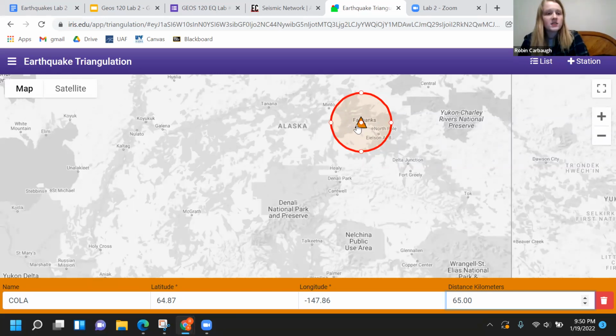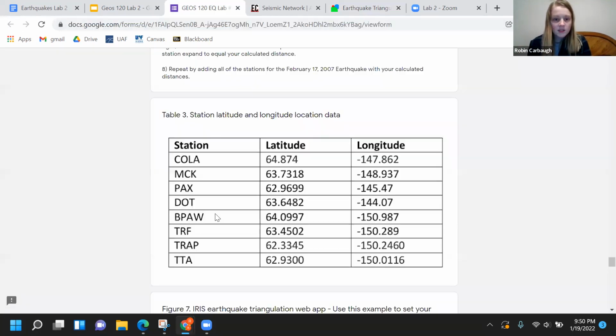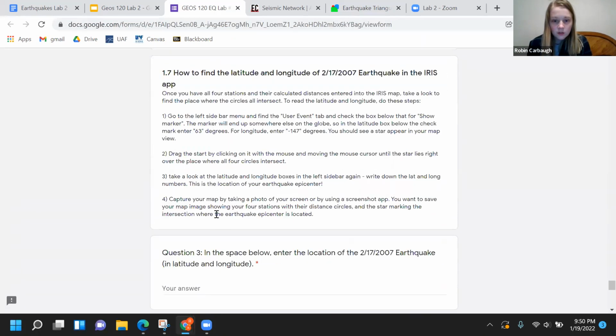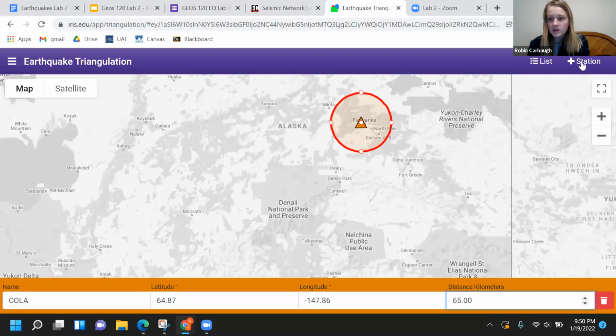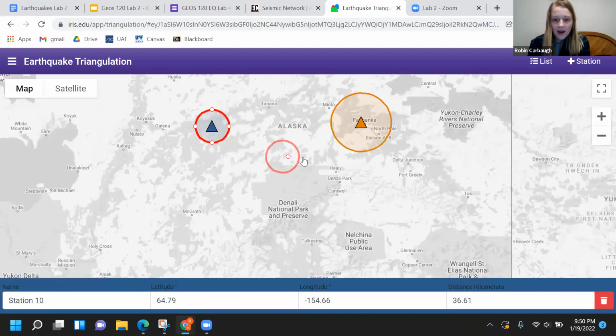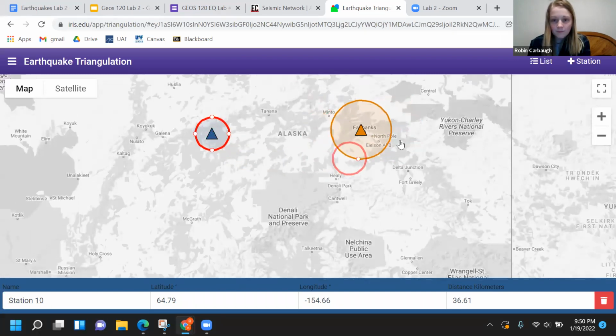So you're going to want to do this for all 4 stations, and if you did it correctly, they all will more or less overlap at one point, and that will be where your earthquake occurred. And in the lab, it also asks to enter the location of this earthquake, the latitude and longitude. I think the easiest way to do this would just be to pick the plus station again, and you can drag it and put it wherever that earthquake occurred.